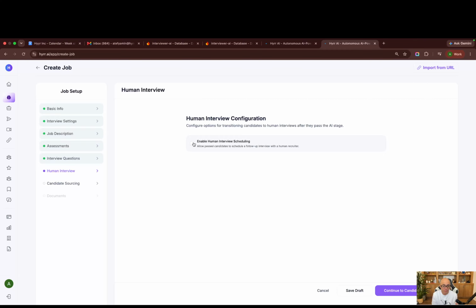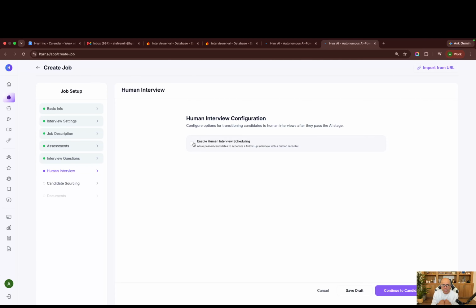It actually gives you an assistant type feature where you can chat with it, and it can tell you all about the candidate, about the previous interviews they have performed, their resume and everything else. So it's a pretty powerful feature if you want to give that extra assistance to your human interviewers.